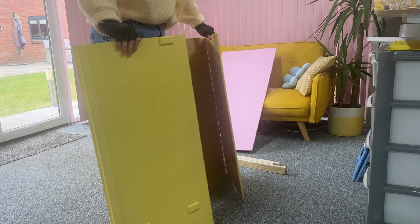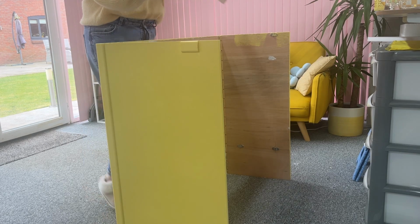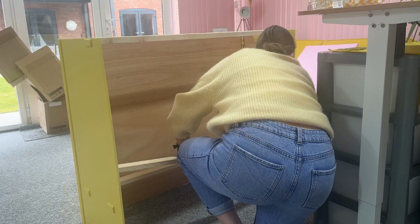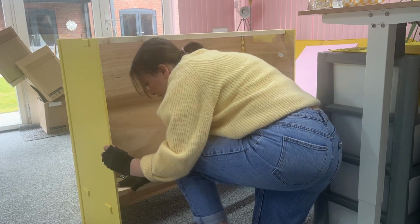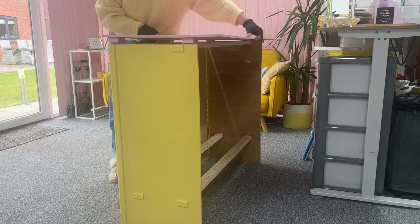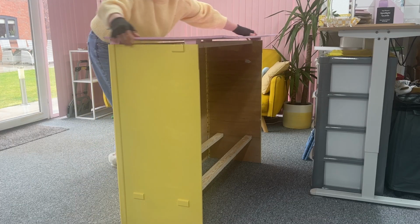So this is how it works. It's got these two hinged sides, so you fold those out to the side, and then there are just these bars that go across to brace the sides and make it so that it can't open and close any further. But it also gives us a little shelf so we can tuck things underneath at the very bottom and then put things on top. The top just slots on and there are little stoppers on the top which make it so that it can't move around.